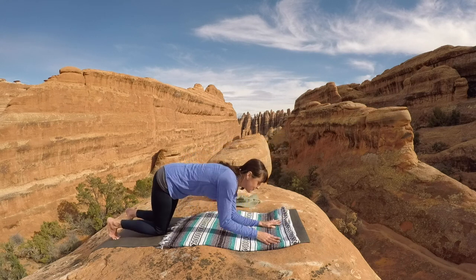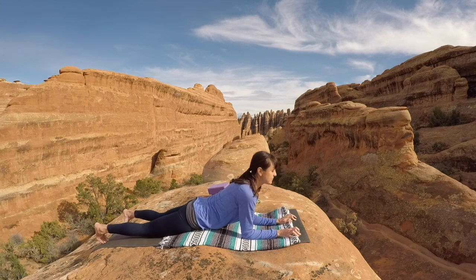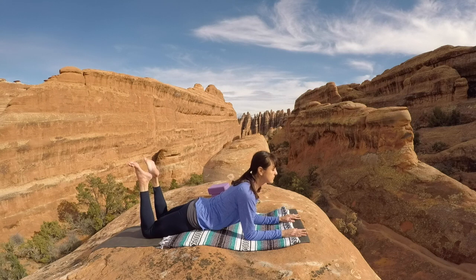We're going to come into Sphinx pose. So come down onto your belly and bring your elbows underneath your shoulders with your arms out front. You can either stay here, or if you like a little bit more, you can put your forearms on blocks to raise up your body a little more.